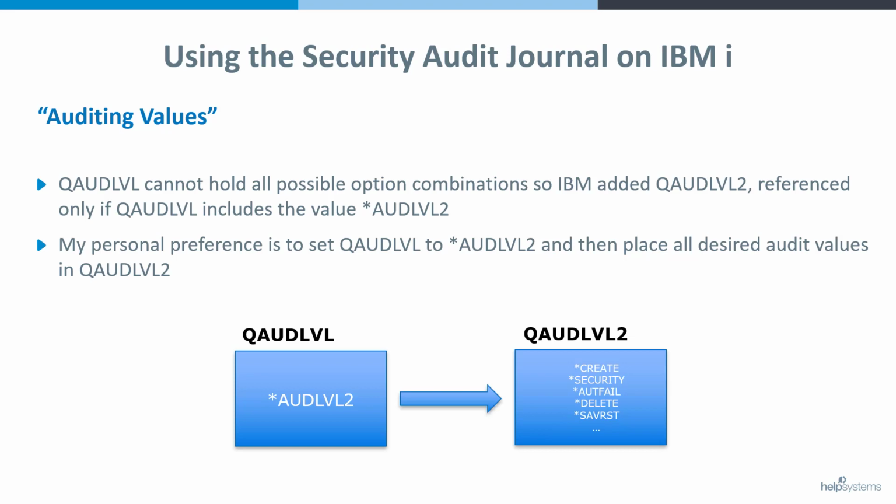What I often see in IBM shops is that we see some values in QAUDLVL and other values in QAUDLVL2, and we may even see overlapping attributes. So my suggestion is to keep this very simple: in the QAUDLVL, the initial one, just give the indicator that you want to defer all decision making over to the second one, the overflow. The benefit of this is that the overflow has many more slots, allowing you to designate any combination of those audit attributes without ever running out of space. So this way, we're arguably just telling the system to pretend QAUDLVL doesn't really exist and to do everything through the more spacious QAUDLVL2.